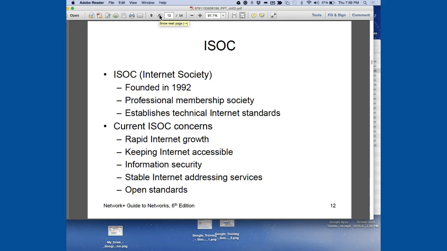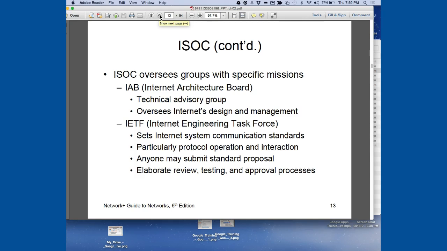These are the folks that came up with IP version 4, which we've had for years. We now have IP version 6. This group was actually the catalyst for that, and one of the things IP version 6 does is give us more addressing available, for both intranet and internet. And so ISOC is always busy trying to keep things safer on the internet.